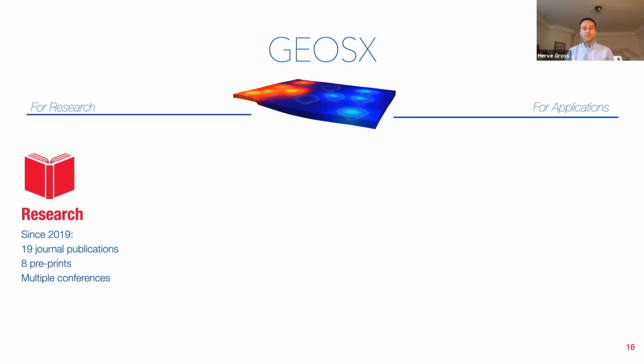This thing ran on one of the Livermore clusters. I don't know how long it effectively took them, but it's something like 10,000 core hours, which was probably done in one night. And so they had 80,000 simulations of CO2 plume from an injector that they used as references, and then they could train a neural network against that and do monitoring and history matching of a CO2 plume using GEOSX results. So this means that really the tool is easily used even by people that are not part of the development team. I think that's perhaps important. And it can be parameterized and automated in a way that makes it possible to use it as the beating heart of something like an expensive machine learning calibration exercise.